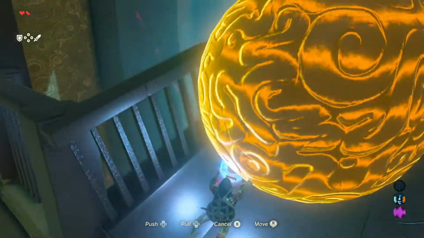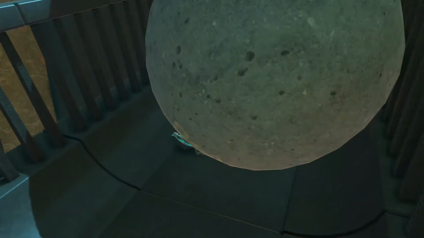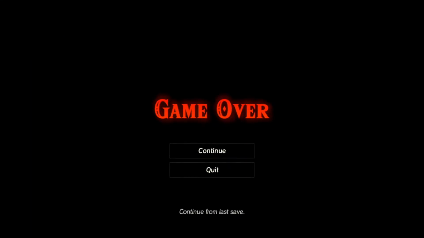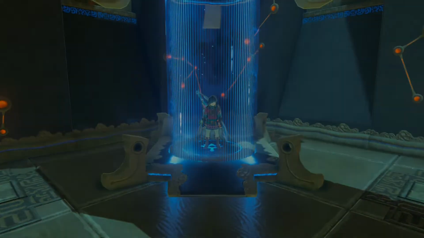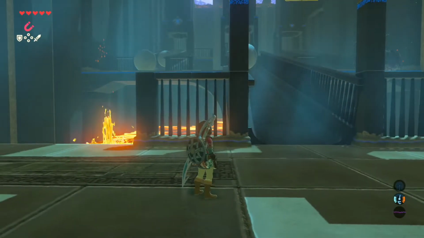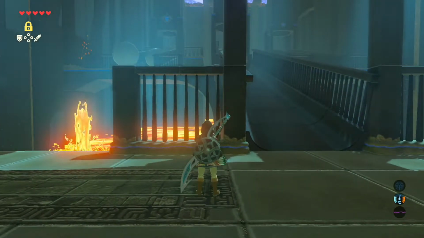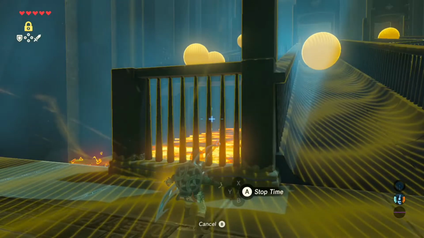So ouch. But I finally figured it out. All right, let's skip this. Metal makes a path. Whoa. I think I'm gonna do this another way. Right. Ooh, wrong button. So yeah, I can definitely get to that.